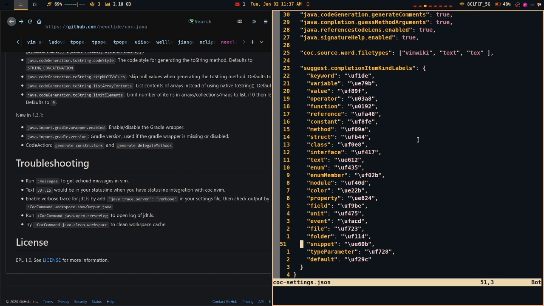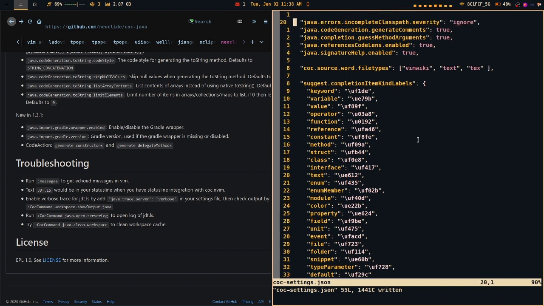So when it's a snippet, it gives us the S. And these are just ways I like it. This is just extra, and I just wanted to mention it in case someone wanted to know.